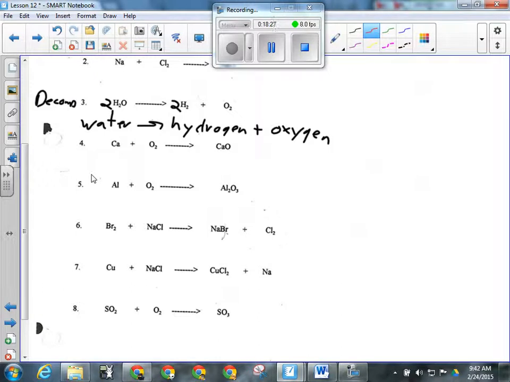In this case, I'm going to double this compound to get rid of my odd number. When I do that, it gives me 4 aluminums, so I go back over here and put a 4 there. And it gives me how many oxygen? 6. So then I go over here, and now I can in fact balance this: 4, 3, 2. It happens from time to time, so the quickest thing to do is to just double the odd side, double the odd molecule, and then usually from there it'll work out. So just a little strategy for that one.